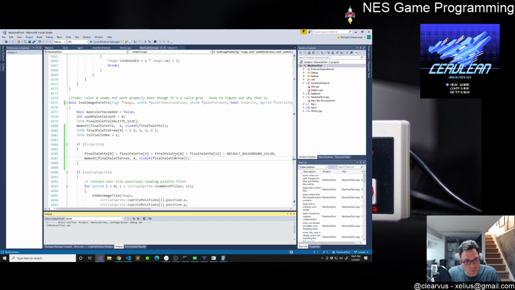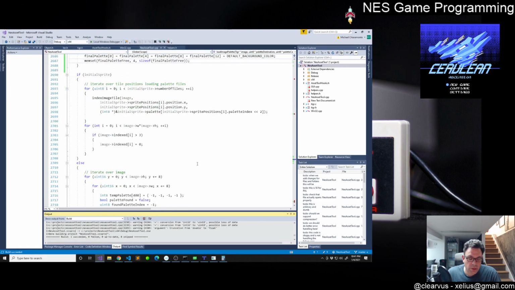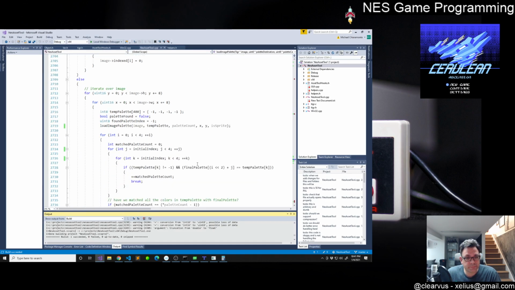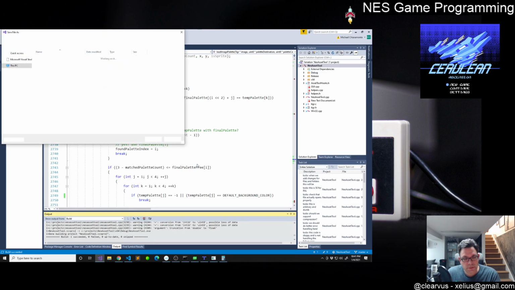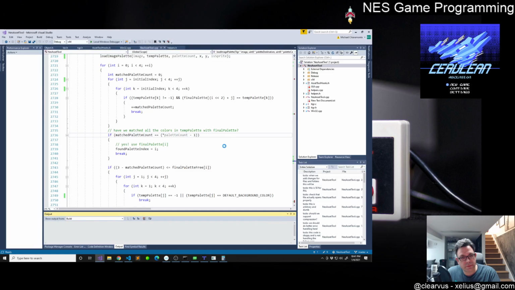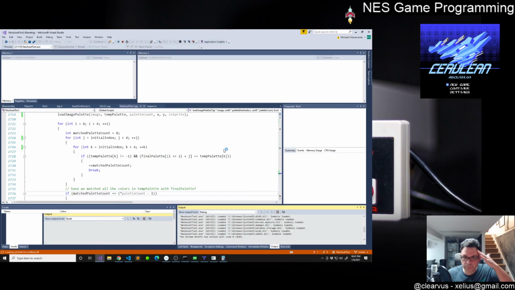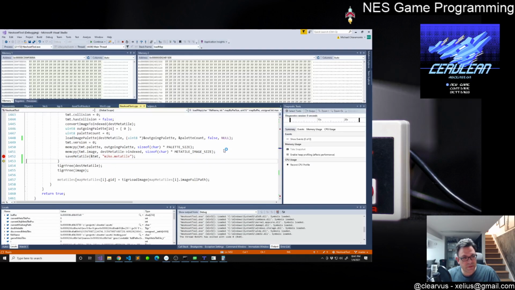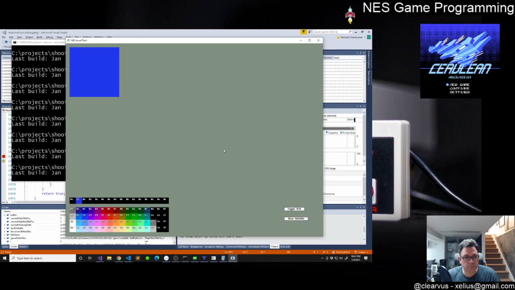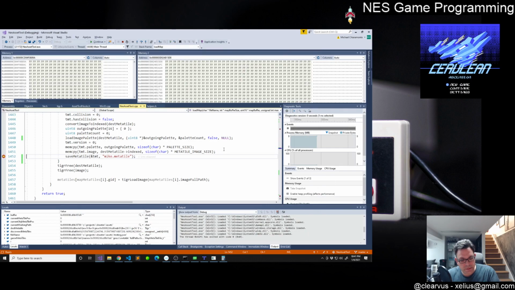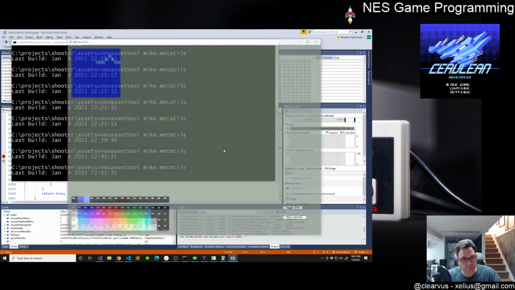So we'll set that to 4 because then we can say we have 4 colors, so it shouldn't jump the shark and go to the next palette. So let's see. No, don't do that. Let's see if this broke anything again. So far, so good.